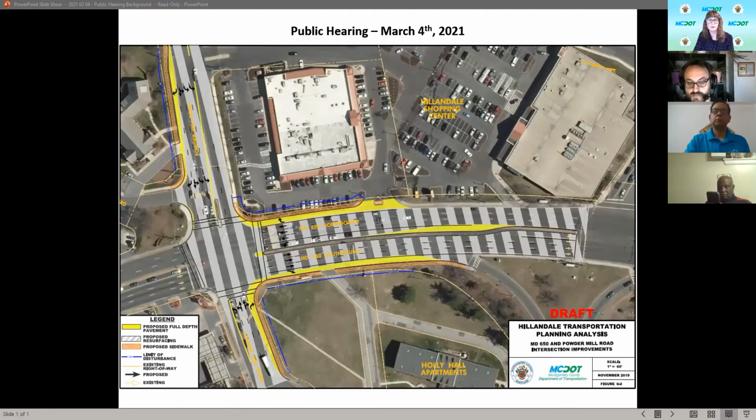But it ended up being that there was an option that was found at Powder Mill and New Hampshire. And that's where we have data, and it's included in the analysis and in the appendices. And if it's not in what I had packaged and put on the website, I want to check that after the hearing and make sure that whatever we have is on the website. But there's the information that's out there, and of course, because we're not doing a slip ramp, cut-through traffic isn't now part of LATIP specifically. Not to say it's still a concern, and that can be handled separately, but it's just not part of this specific program as it's directed by council.